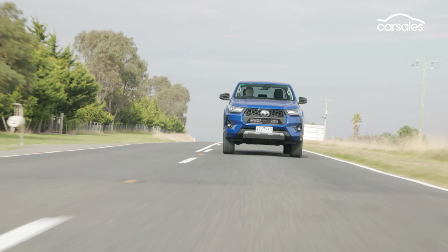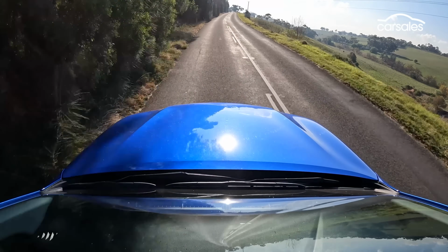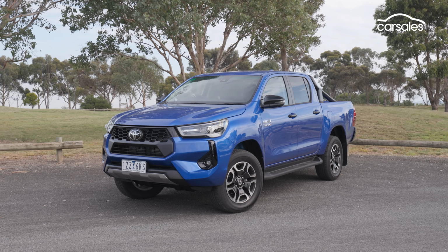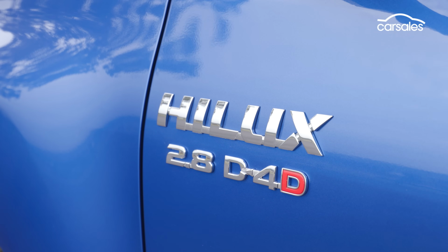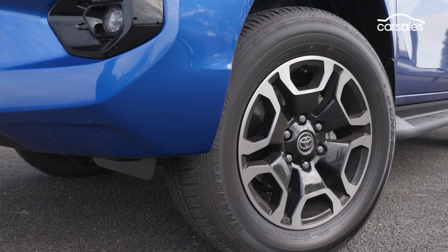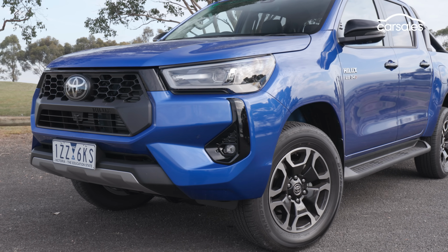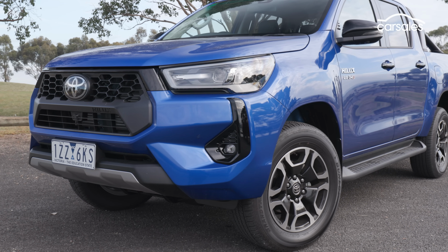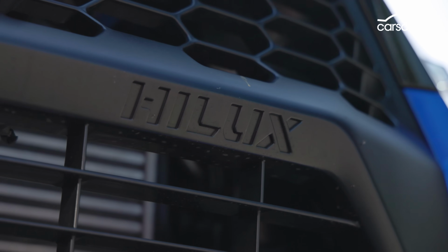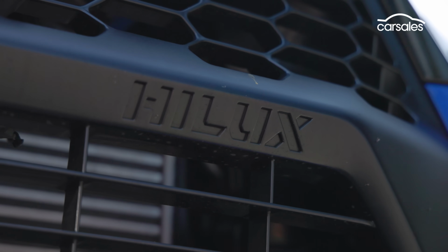In all ways bar what's going on under the bonnet, this is a low-key refresh for Toyota's top seller. But externally at least, the HiLux SR5 4x4 dual cab we're testing here probably gets more changes than any other model. They include these dark finished LED headlights and black pack trimmings. This honeycomb grille and front bumper are new designs shared with other HiLux models.